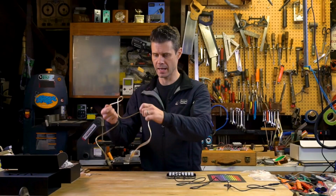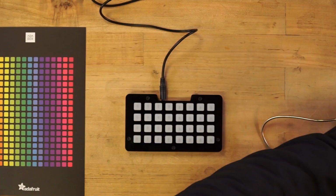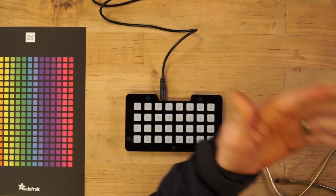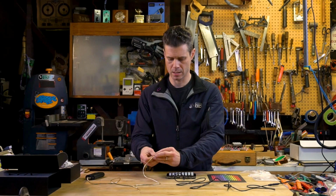And now I'm going to do a little mobile battery magic to plug in the trellis. You can plug it into a computer or a hub or a little mobile phone charger. You can plug it into pretty much any USB outlet. And now when we plug this in, we're going to get a little welcome message.